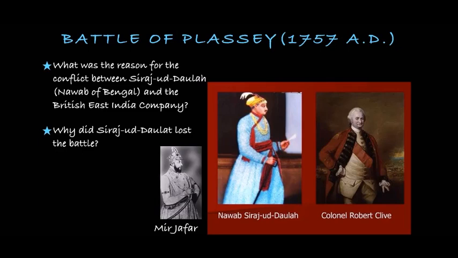Later, Mir Jafar started protesting against the British. Therefore, he was removed, and in his place, his son-in-law Mir Qasim was made the Nawab. Once Mir Qasim became the Nawab, he also tried to curtail the illegal trade of British. And therefore, we see that once again, Mir Jafar was made the Nawab of Bengal in the place of Mir Qasim.